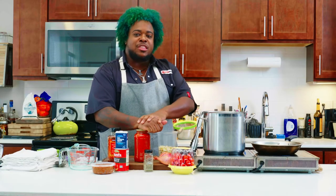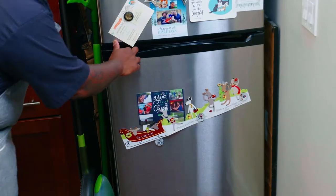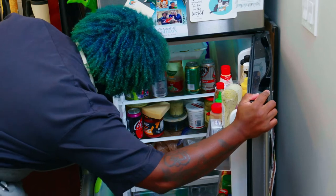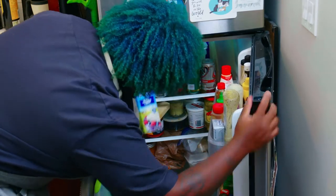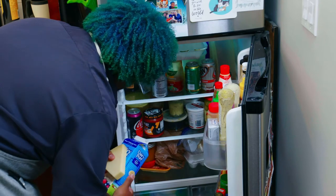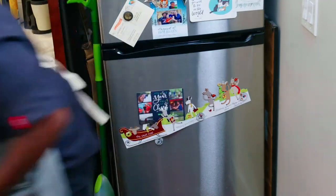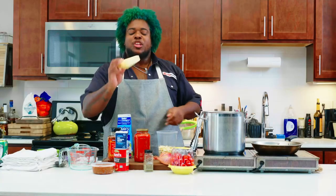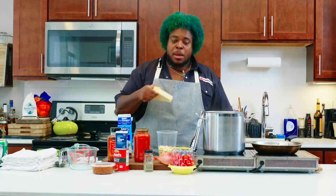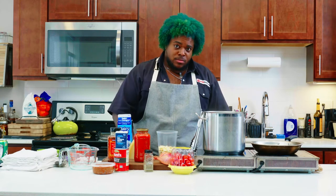You know what? Let's get in the fridge and see if there's anything else in there we can use. There's a lot of stuff in my fridge. God, you guys are a bunch of primary school children. Where are these snacks? Is that a juice box? Got dairy. Got some heavy cream, a little bit of cheese. Looks like Parmigiano Reggiano. So, y'all ready? Time to make the sauce.